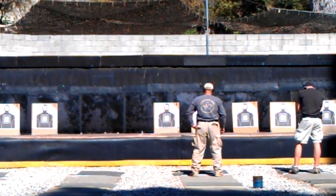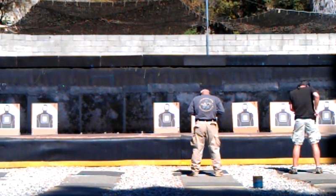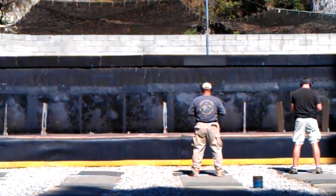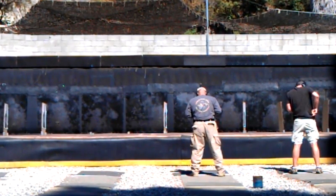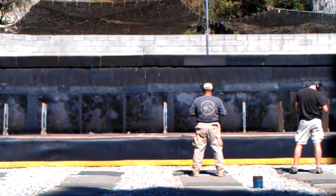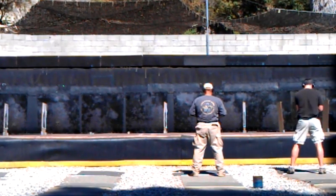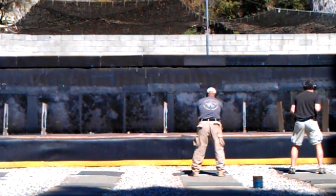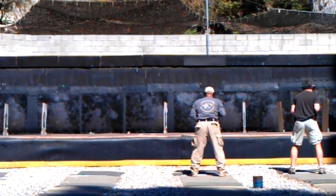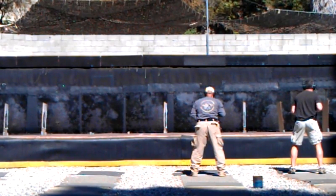Alright, shooters, load 6. The starting position at the semi-yard line is a close contact position. Weapon held close to your shooting hip, muzzle pointing at the target, finger alongside the frame, and the support hand is on your belt buckle or your side. When the targets face, you'll have 3 seconds to fire 4 rounds, 2 right, 2 left. Targets face away. When they reface, you'll have a second and a half for a headshot on each target. Anyone not loaded and ready?